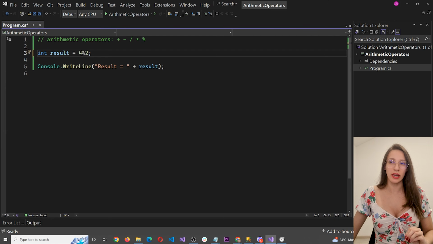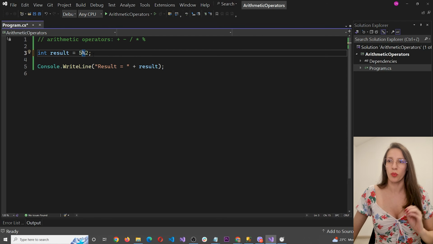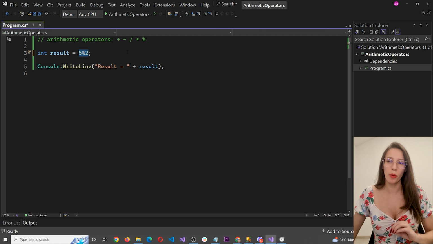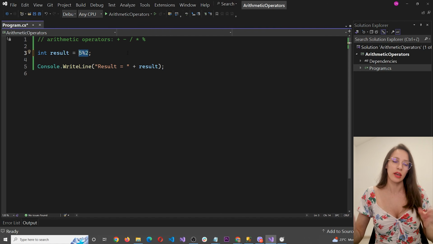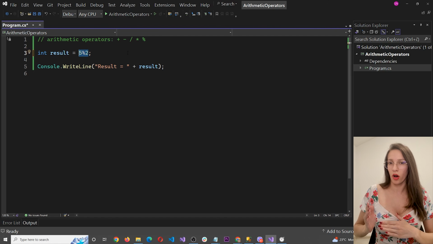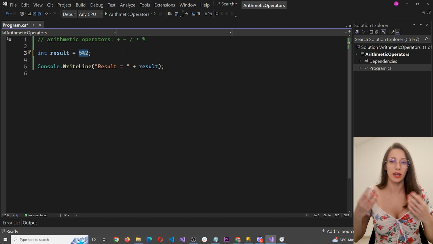But if you divide any odd or uneven number by 2, the remainder is going to be 1. So by using this modulo operator, you can easily check if the number that you are working with is even or odd. And this is used in many different calculations, formulas, and so on.